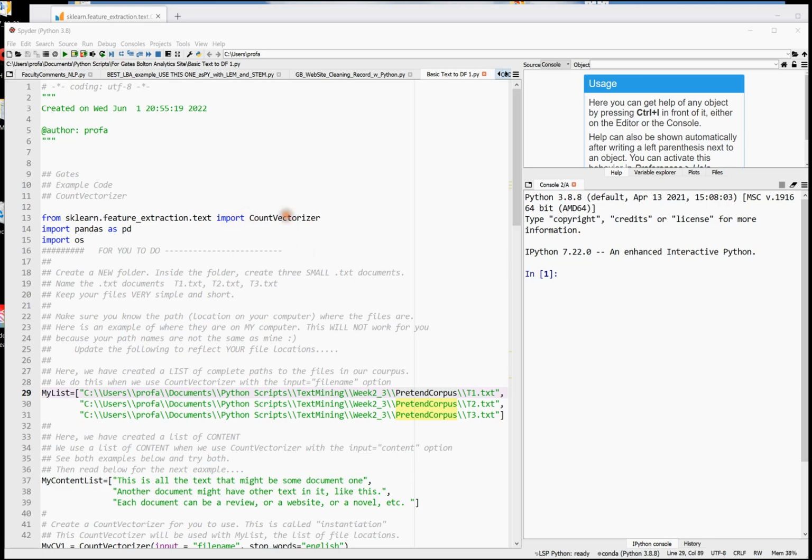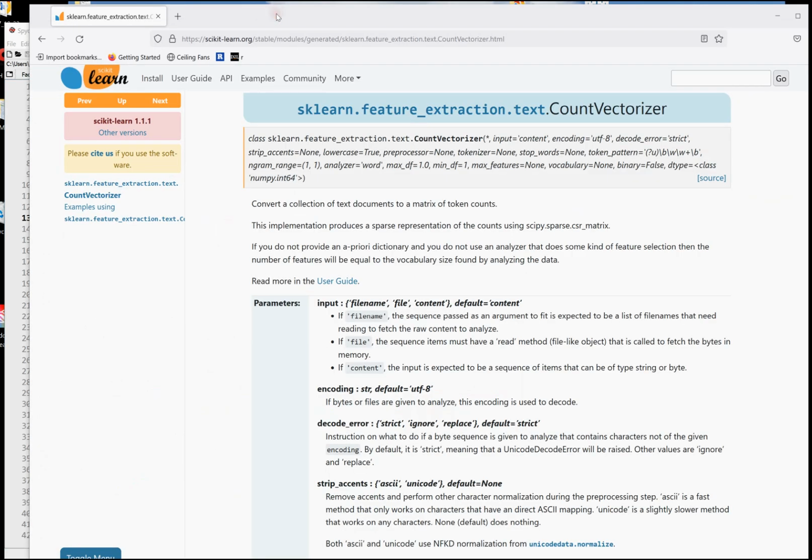So first, let's say you were going to use CountVectorizer on your own and you had never used it before. Maybe you heard about it, you found it by Googling, but you weren't sure how to import it or what to do. So one of the best ways to remedy that is if you go to sklearn, which is short, by the way, for scikit-learn, and you type in CountVectorizer, you'll come to a page that looks like this.